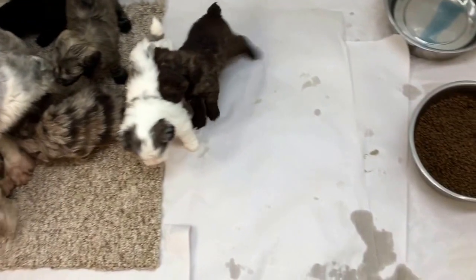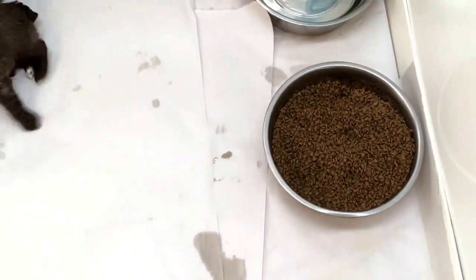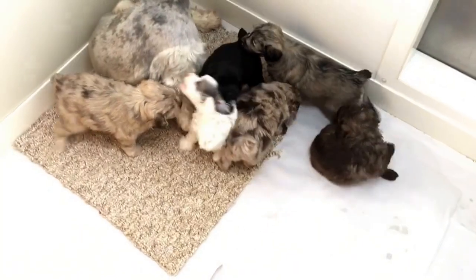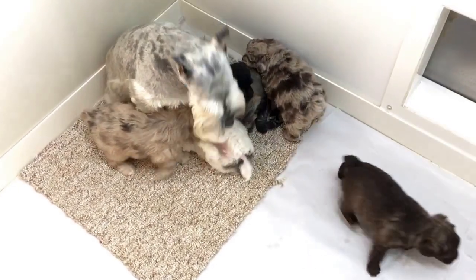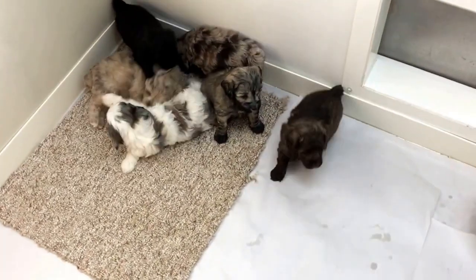There you can see how tiny it is. It's called Nutrisource Small Breed Puppy. The reason we like it is basically the size of the cubes — these little tiny guys learn to eat it really, really fast. They start eating a little sooner than average because they do have smaller food available to them.